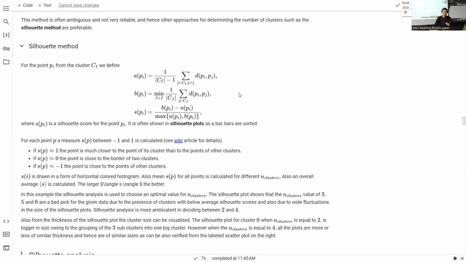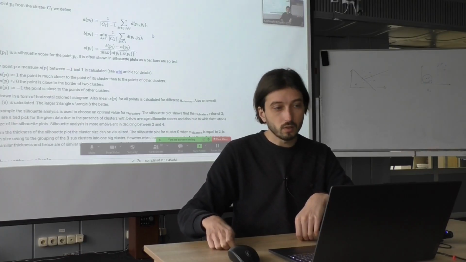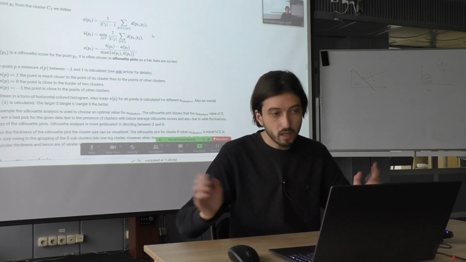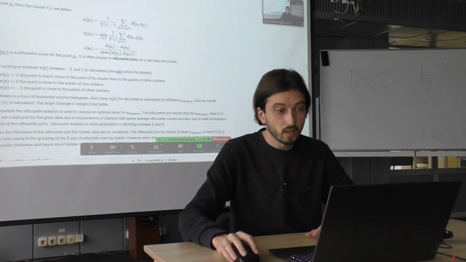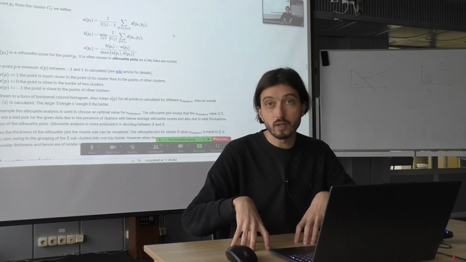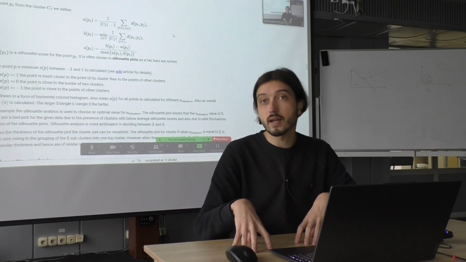In some sense, you are estimating for each point how close it is to the points of its own cluster and how close it is to the points of some competing cluster. So you are not estimating that distance to the mean values. You may have done that somewhere, or you may not have any mean values at this point, but you have somehow separated your points into clusters, and now you are asking a question.